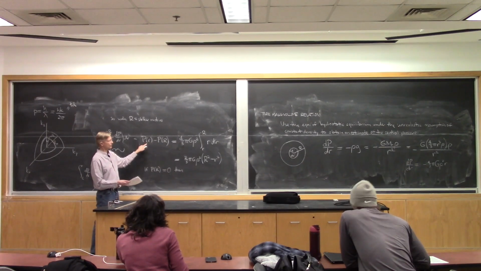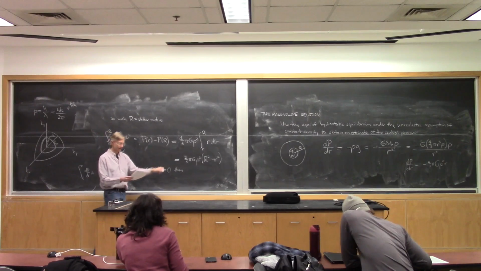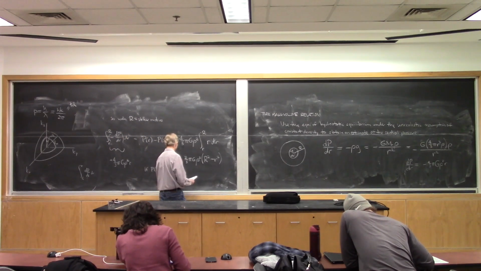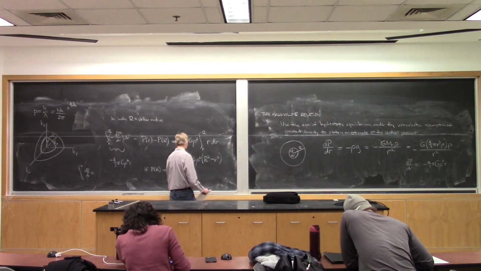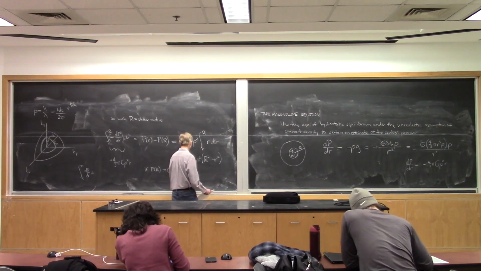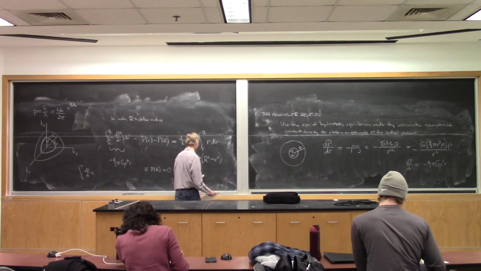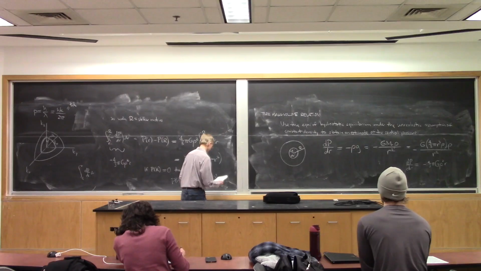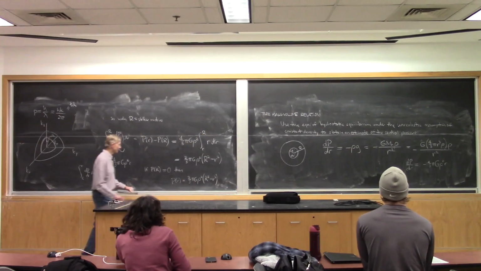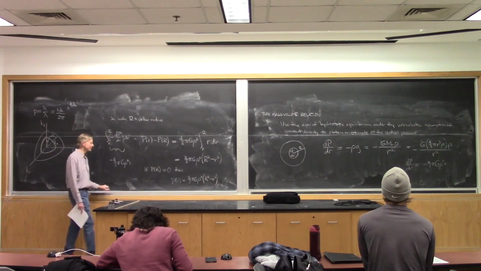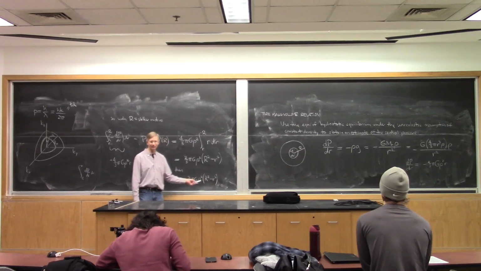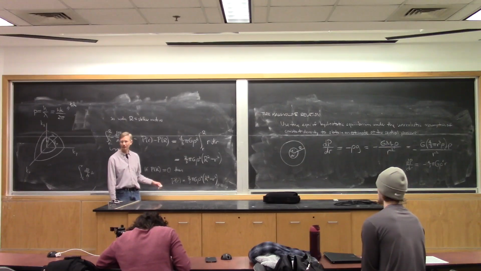And P of r just by itself is equal to our expression. So P as a function of r is equal to 2/3 pi G rho squared times (big R squared minus little r squared). That's our expression for P as a function of r. Notice if I put in little r equal to big R, P of capital R is in fact equal to 0.